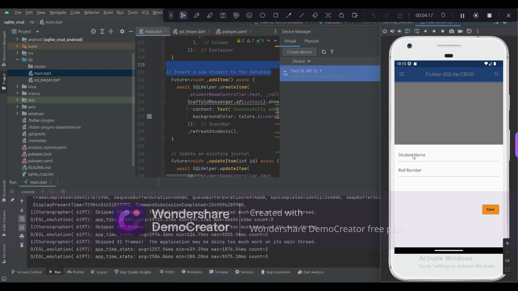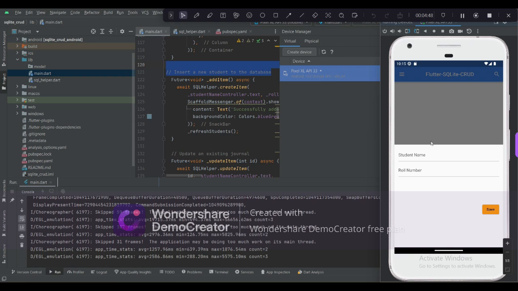Since this is an application for capturing student data, I have only included two fields, student name and roll number, along with a save button. The system has been designed such that once we press this save button, the data I put in these two fields will be inserted in the SQLite database.